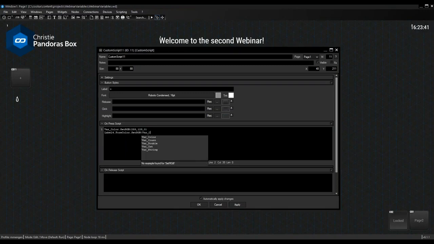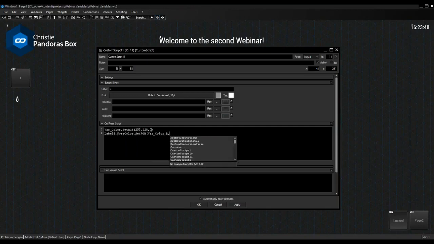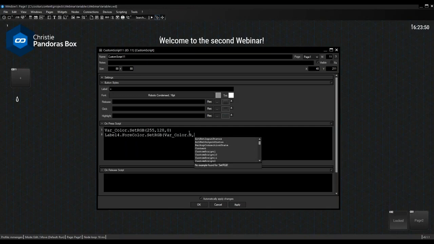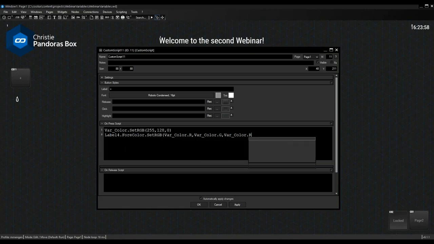Then I take my color variable. Now I want the red value. A bit larger so you can see that better. So I copy that. Here for green and here for blue. So when I execute that, you can see my label color changed here.